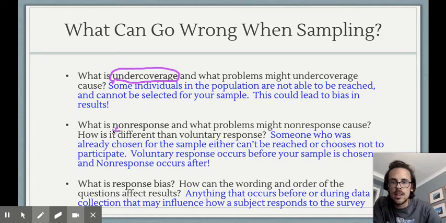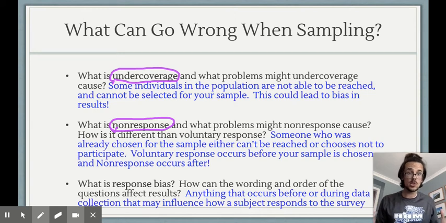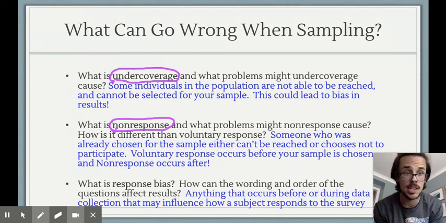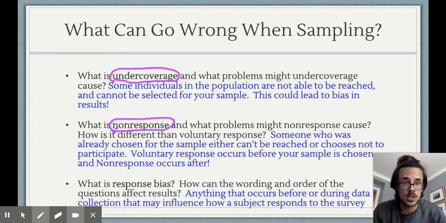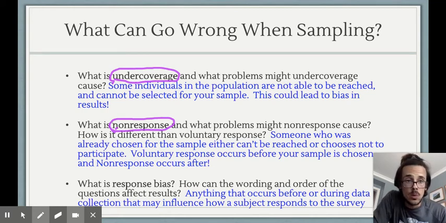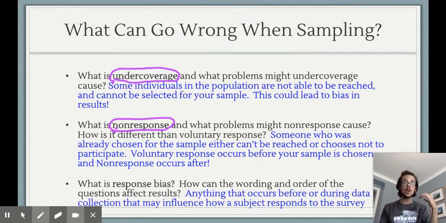Non-response is when you choose your sample randomly. So you've chosen your sample, everything is cool. You contact people, hey, be in my sample, and they either say no or you can't get in touch with them. This happens a lot. We do a semester project related to sampling, and people will email kids, hey, you've been chosen to be in my survey, and the kid's like, I don't want to do that, and they ignore it. That is an issue because the kids who ignore your survey may feel differently than kids who respond. So you still run the issue of bias, even though you did your sample randomly.